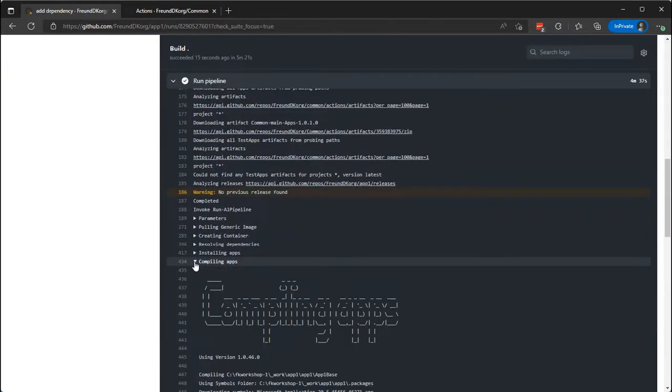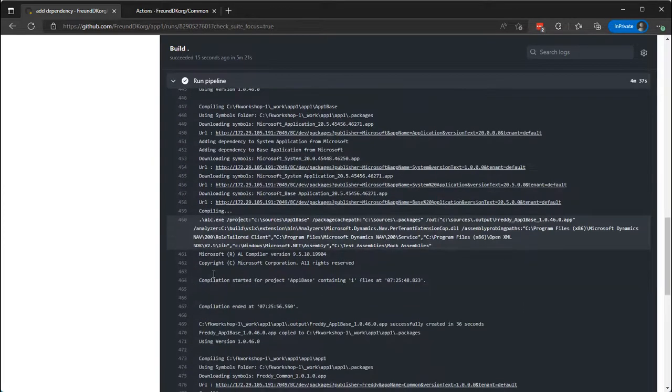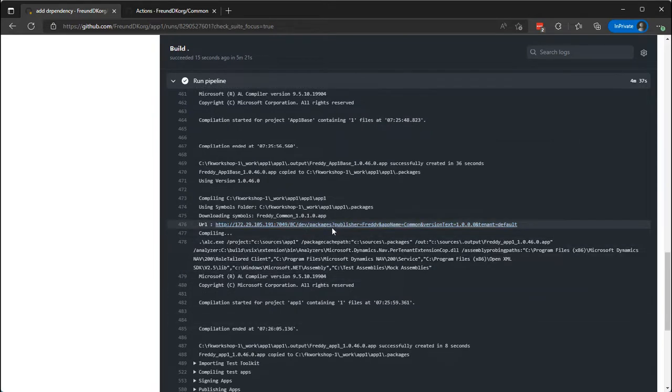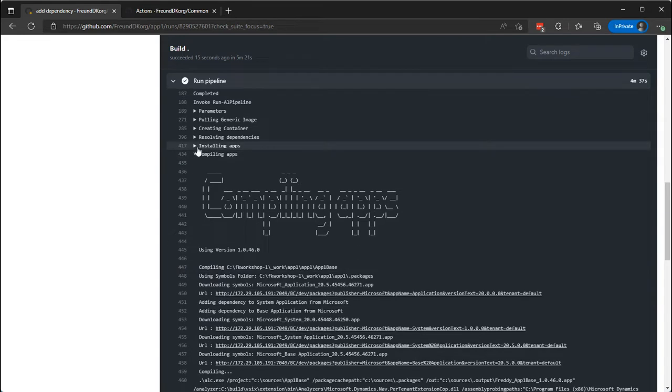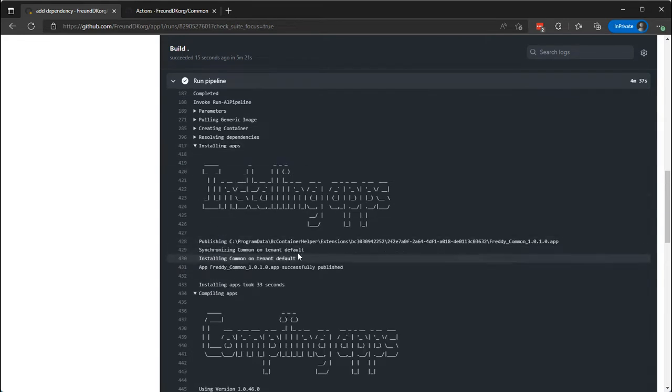If we look at compiling apps here, we'll see that it compiled our app1 base, it compiled our app1. It didn't compile our dependency. Let's look at installing apps. There you have the dependency that was downloaded as part of resolving dependencies.